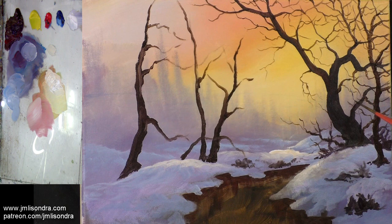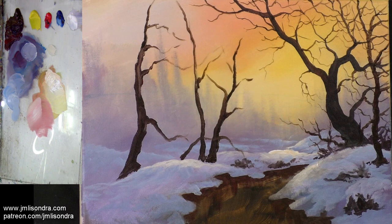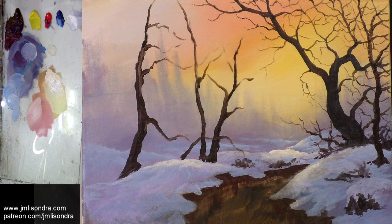So as you can see here, everyone, it is so busy, it looks like an abstract on the right side. So you can see all those branches there, all the things that will make it look much better and realistic. And it looks very, very simple, but those details will make it look good. Okay, and I will try to put one tree here like that, but I will put it later.